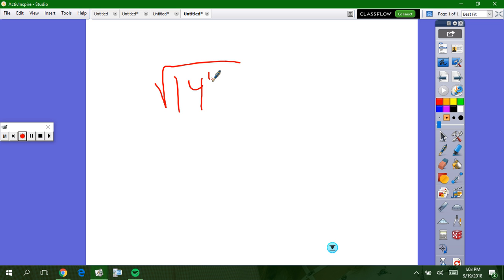What kind of a radical is this? Square root. What's here even though it's not there? A 2. That's saying we look for groups of 2, correct? A cube root, we look for groups of 3. Fifth root, groups of 5, and so on, right? We can write this as a rational exponent, which is 14 to the 1/2. A square root is the same thing as the 1/2 power.